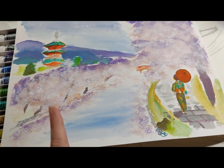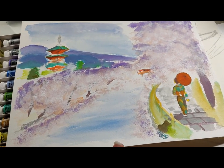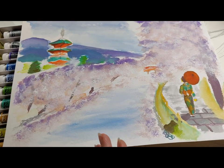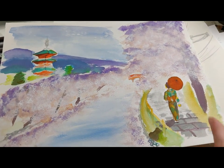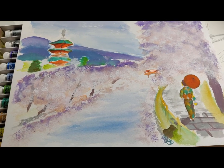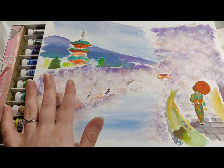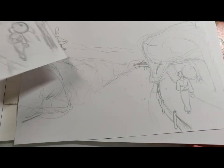Here you can see one of my first sketches. I was just trying out the paints and seeing what kind of color combinations I could get. This sketch taught me a lot, like that this path should become more narrow at the top and that the tree at the right side was too large in relation to the trees on the other side of the river. I tried a few more sketches, but they were mostly the same thing.